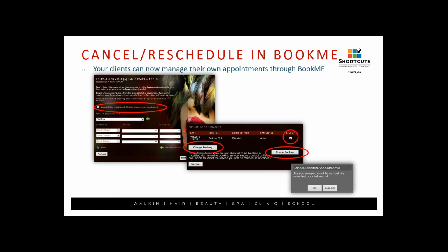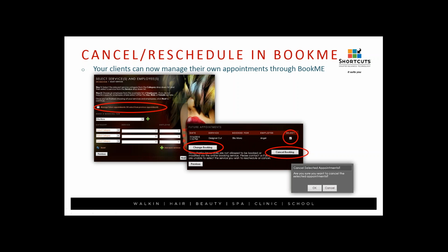you'll see that your BookME screen will look something like this. This option here is the first page of your BookME screen, and you'll see we've got this Manage Future Appointments or Select from Previous Appointments. When the client clicks on this, it'll take them through and show any past as well as future appointments. For a future appointment, they can select it and then choose to change the booking.